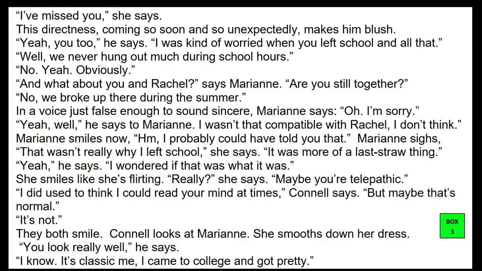So let's read it first. What's happened is, hopefully I'll be able to show you the clip. They haven't seen each other. They've ended their relationship at school on bad terms, where Connell was sort of embarrassed to be seen with Marianne. So they parted, and Marianne didn't come to school after their relationship stopped. They're now at a party where they haven't seen each other for months.